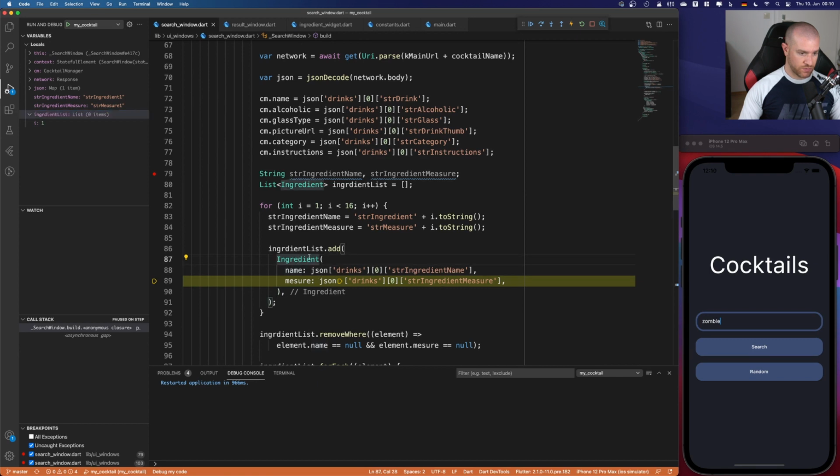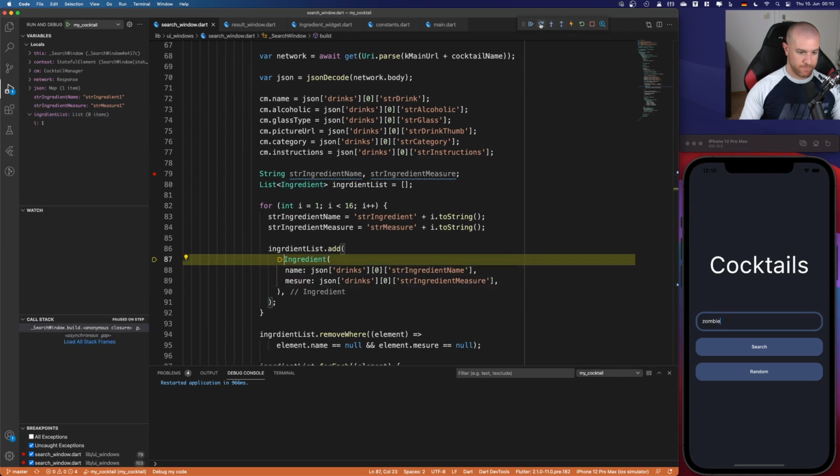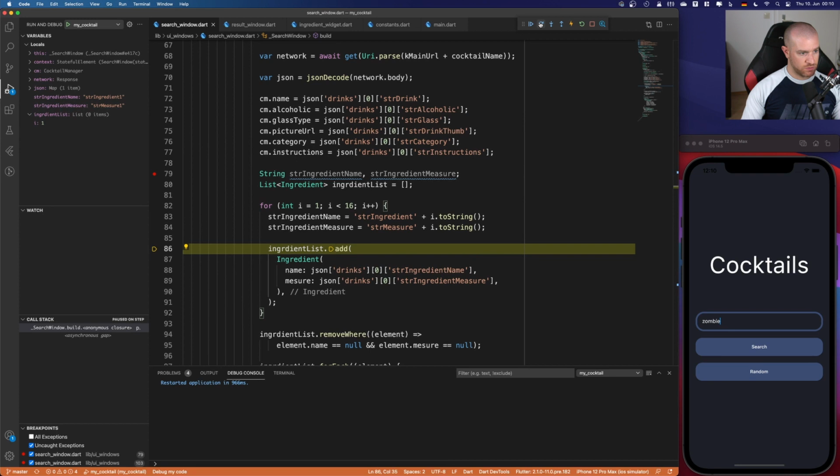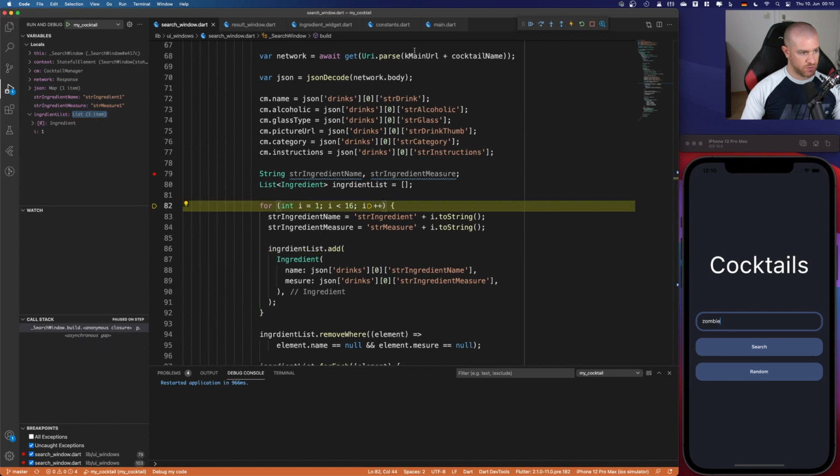We can go actually inside ingredient. So ingredient list. Now it should be at least one element in there. Okay, so what is in there? Zeros, null. Okay, so we are calling something wrong.